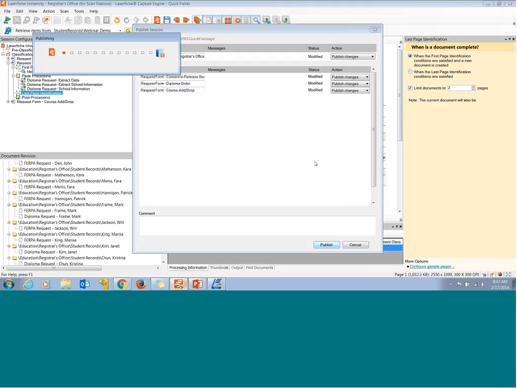So we've done a couple of things just now, to quickly do a recap. Firstly, we've shown how to publish a session to the server once you're ready for it to be used by scanner operators. Also, since we published a change to that diploma request document class that we linked earlier, we've not only updated the document class in this session, but our changes have also been applied to other sessions using this document class.